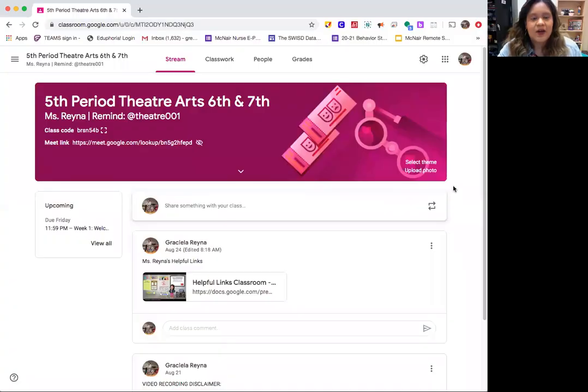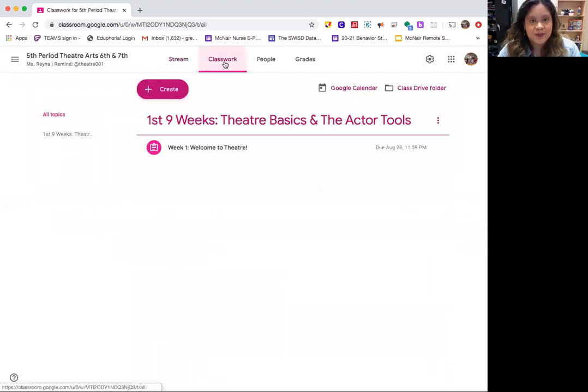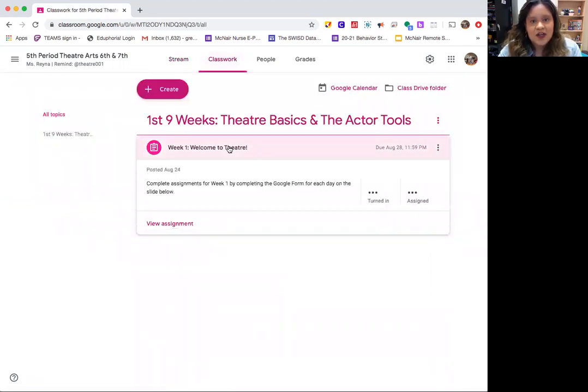You're going to want to begin by logging on to your Google Classroom. And so, of course, when you're accessing your work, you can always click on the Helpful Links Classroom or go immediately to classwork. You'll click on this week's assignment.